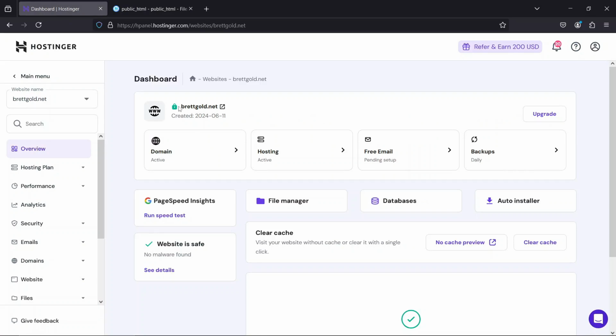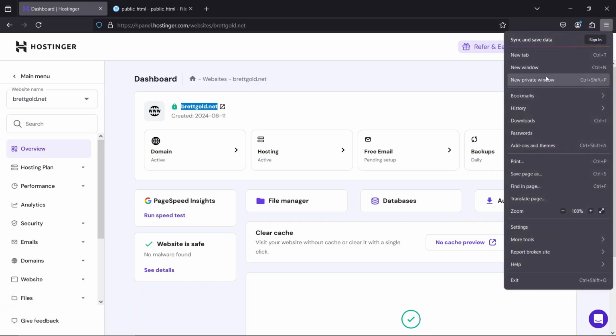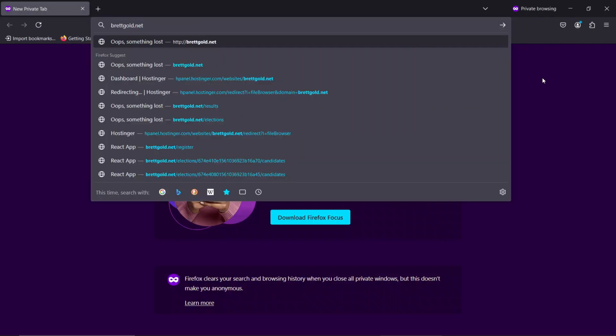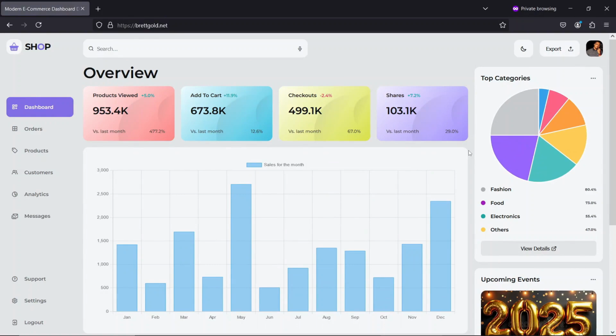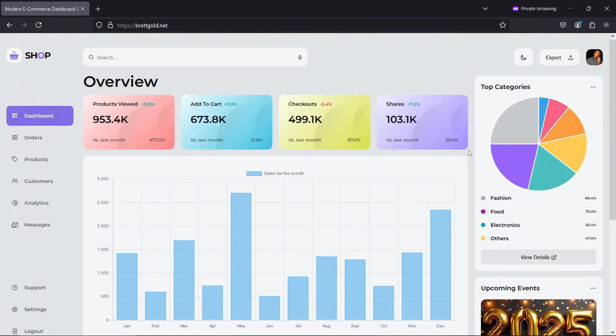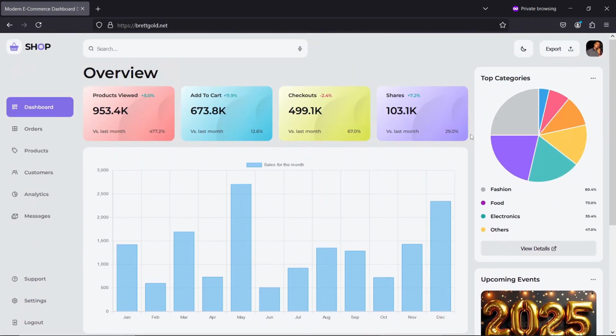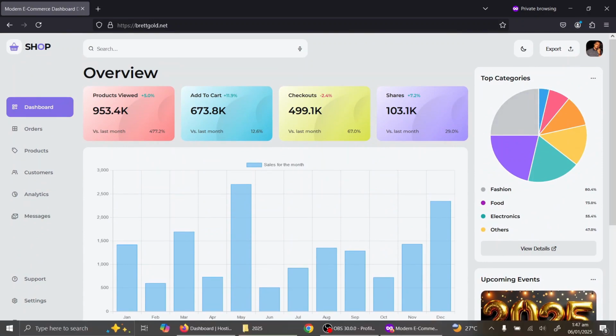So if you go ahead, and of course you would actually upload this on your domain, the domain you claimed. But if you go ahead and visit this website, boom, as you can see, we have our beautiful website. Okay, of course I'm actually viewing this on Firefox, that's why we still have the scroll bar.